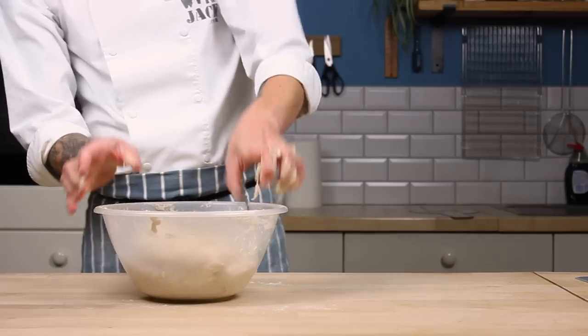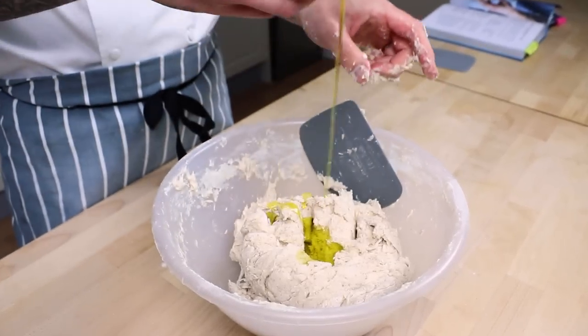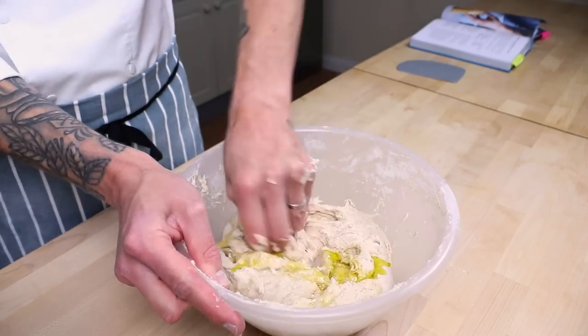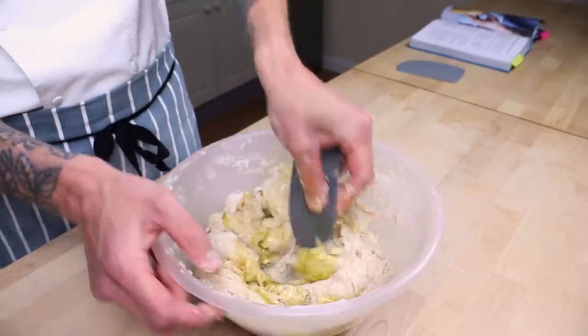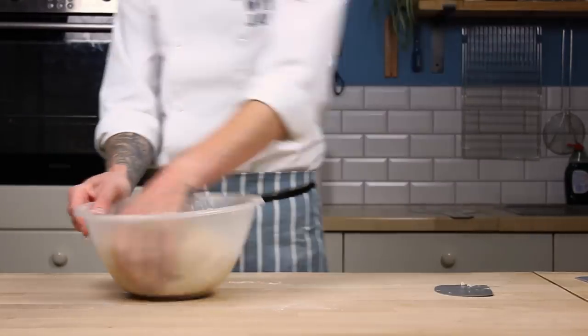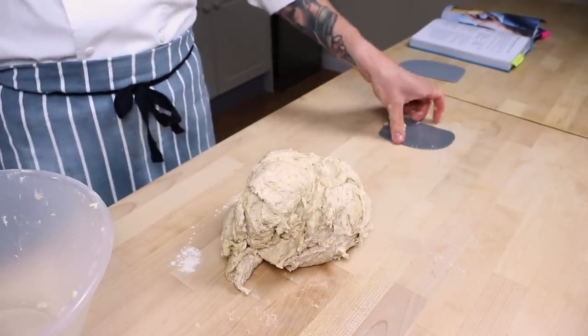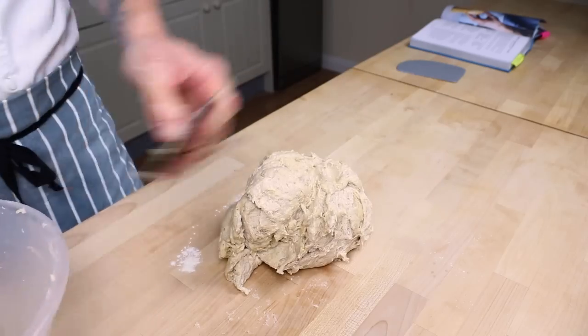When it's all come together and there's no dry flour left, then add the olive oil. 30 grams is enough. If you want to and you like the feel of it, you can dimple it in with your fingertips. On this occasion, I just cut it in with the side of my dough scraper to mix it all together. Then when it's all in there, turn it out onto your table, cleaning out the bowl, making sure everything's nice and tidy and you've got all the dough that you measured so well out of the bowl onto the table.